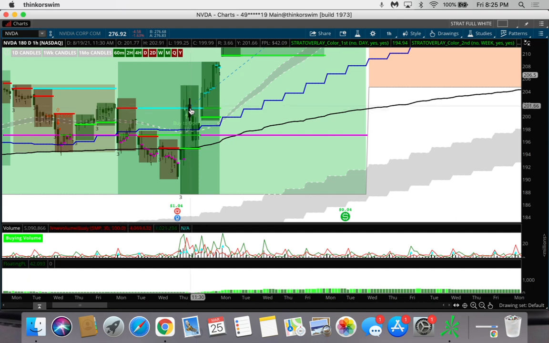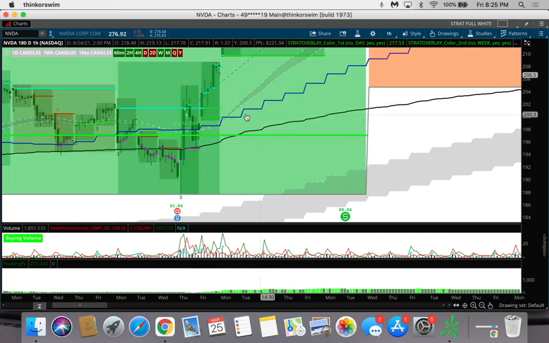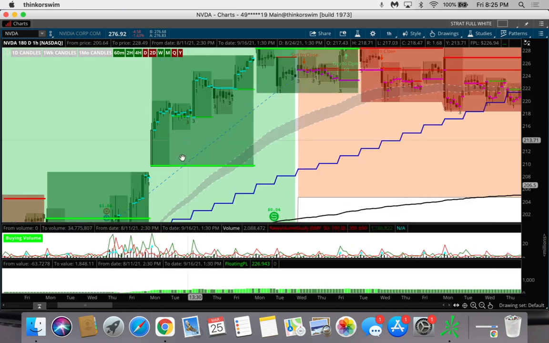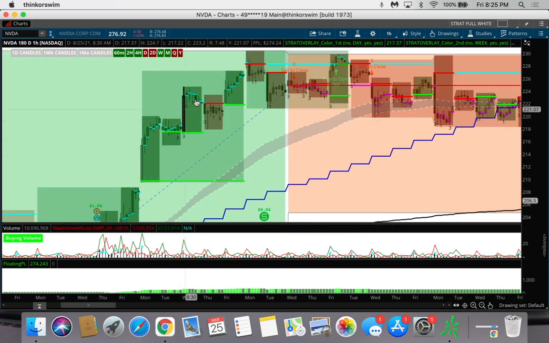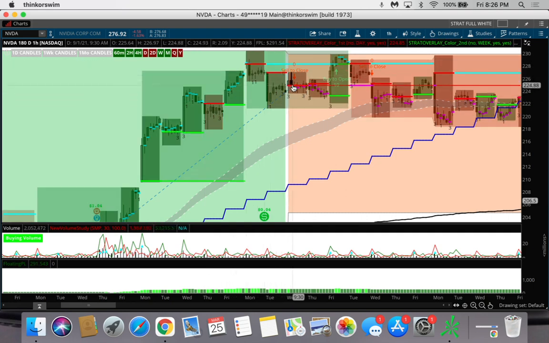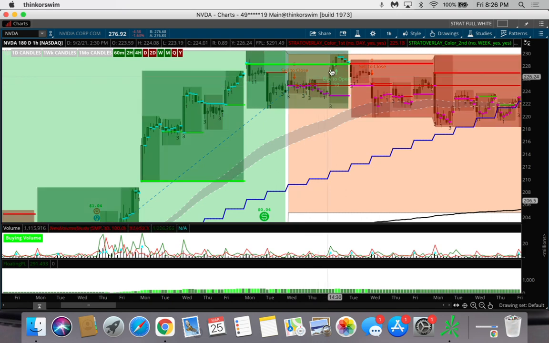Remember, I said for there to be any significant move to the upside, it has to have full time frame continuity to the upside. So that's continuing to happen as we continue to go above each new hour, and that hour is above the daily and the weekly and the monthly, and that continues to happen. There's no full time frame continuity to the downside until right there, which coincides with a monthly flip. Okay, now look at what happens next.